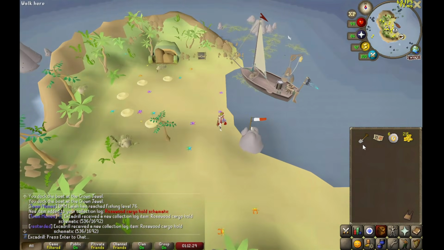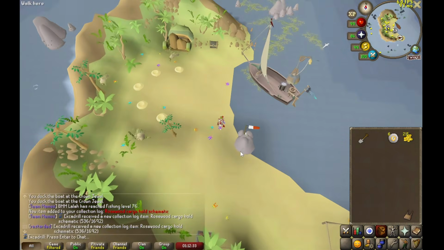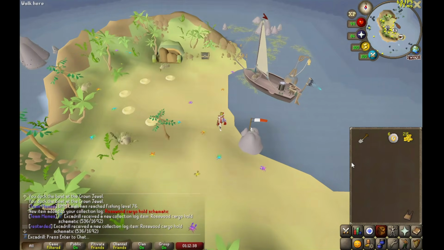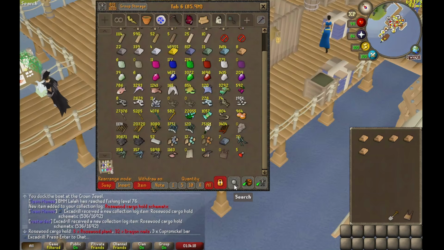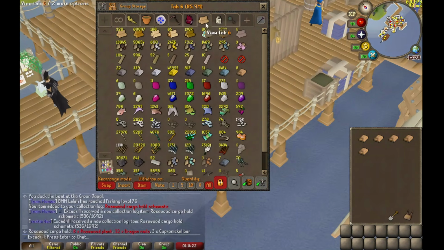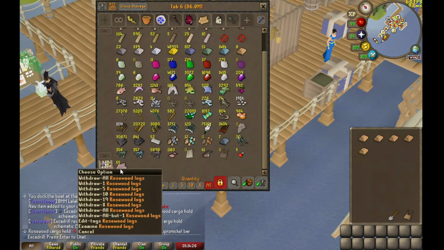Oh well, we got the schematic. We read this. Yes, and there it is. We can now make a rosewood cargo hold. So I'm gonna go do that. I always do this. I always think it's the logs, and it's not. It's planks. It's planks, guys.